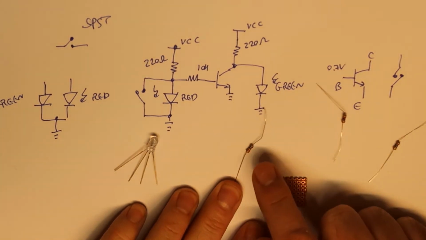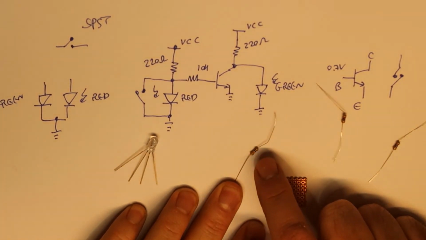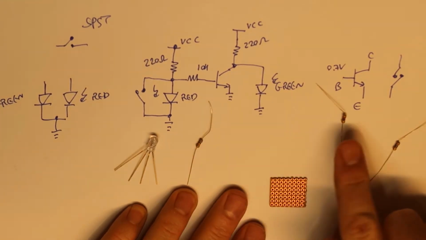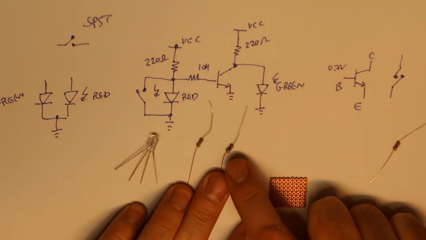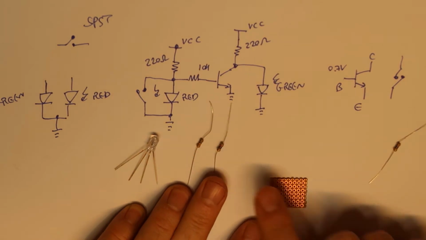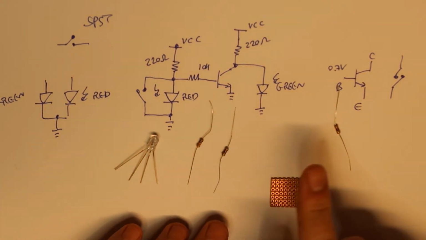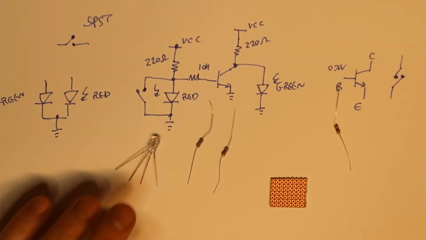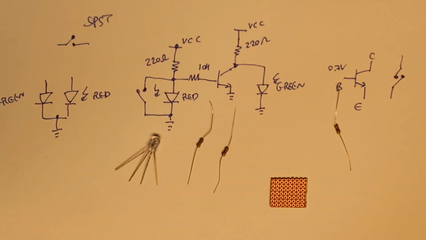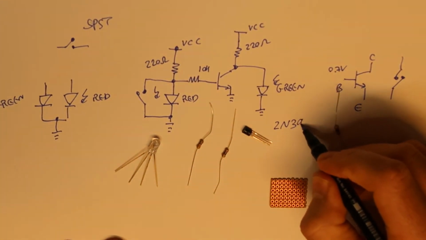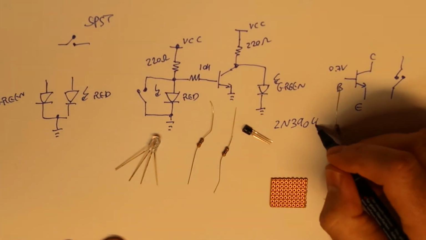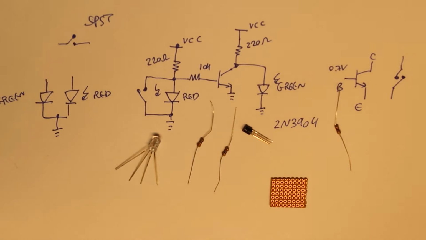So we have one resistor which is brown, black and orange. This is of course 10K. This one is red, black and brown, so this is 200 ohms. This is also 200 ohms. I'm missing a transistor. This is our LED, so I need to find an NPN transistor. Okay, this one is a 2N3904. This is the transistor, an NPN transistor, so it's an N-type.